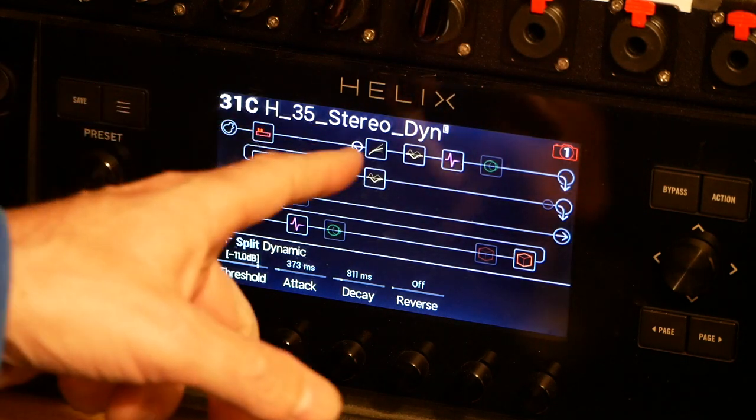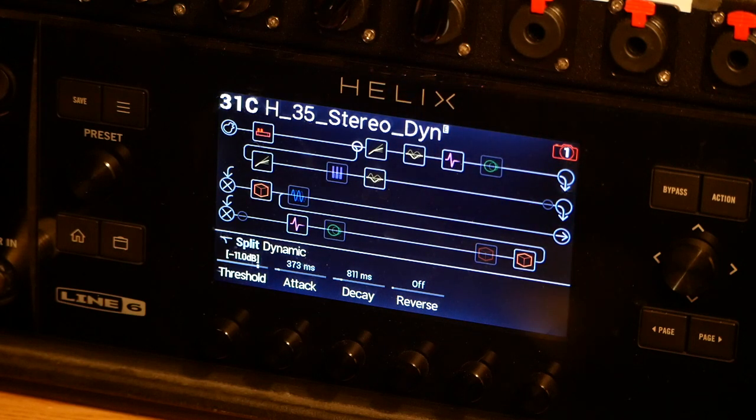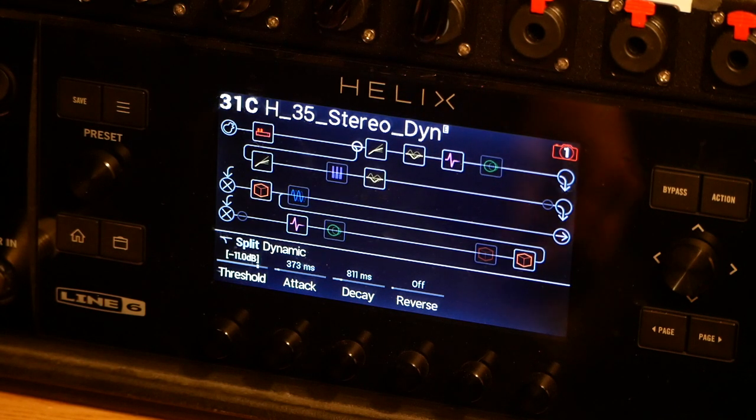So this is actually what I call my stereo dynamic patch for this new preset set that is going to be available in marketplace soon. It's going to be a really low cost set for Helix. I'm going to make some great stuff for Stomp for the new year.